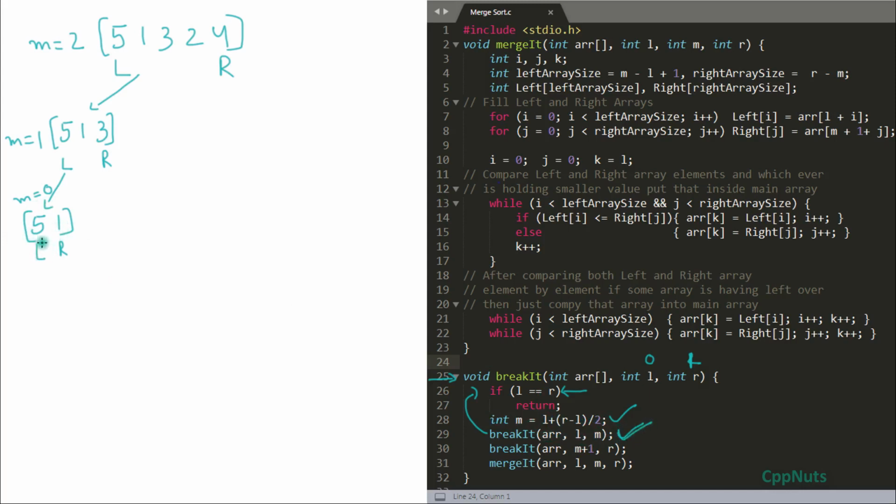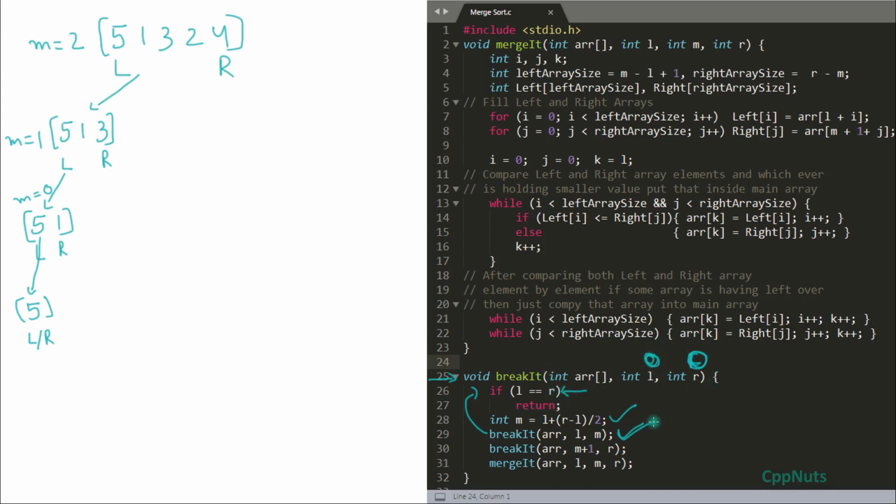So L is again the 0th position, you can see here, and M is also 0. So you will call with 5. This is your element, and L and R are both the same element. As you called, both are 0. This is also 0 and this is also 0. Now you will come inside. Is L equal to R? Yes, because both are 0. So you will go back.